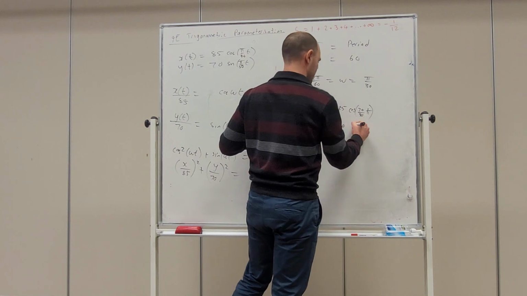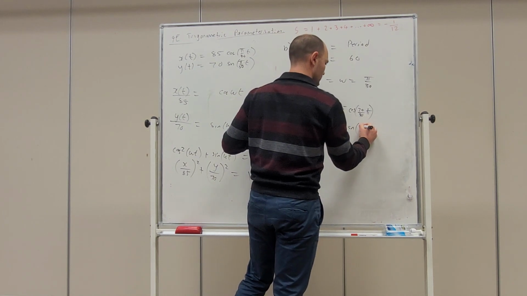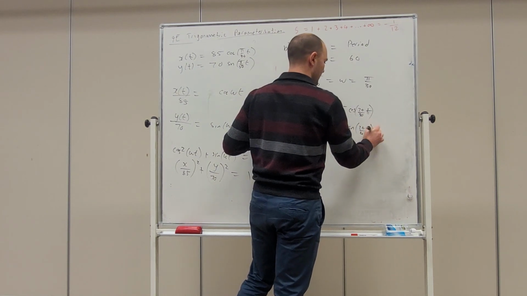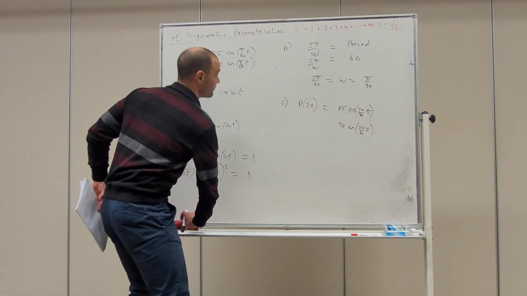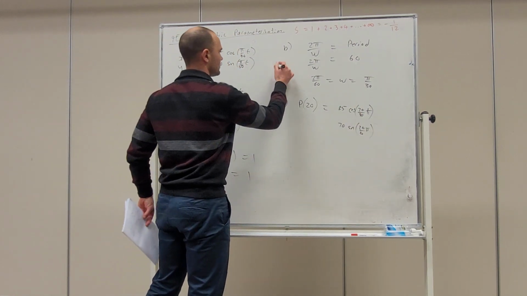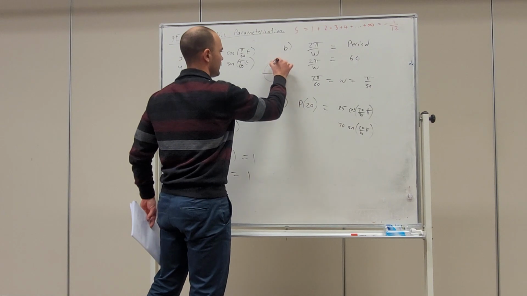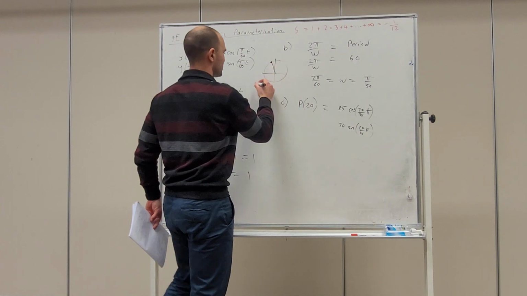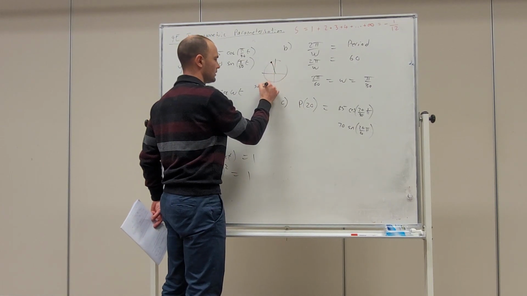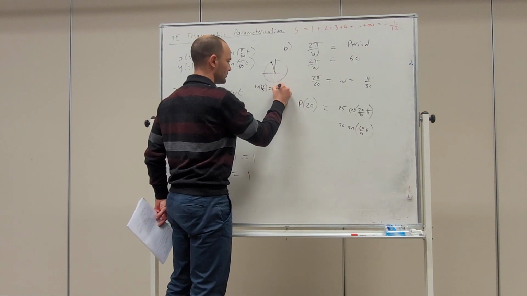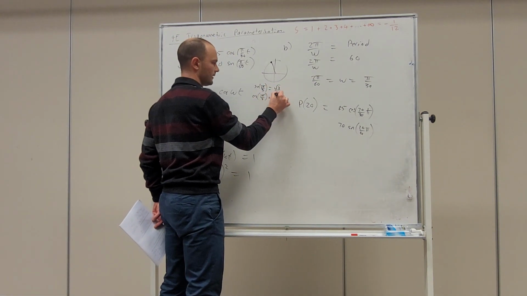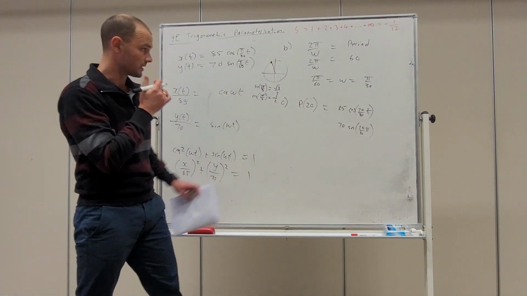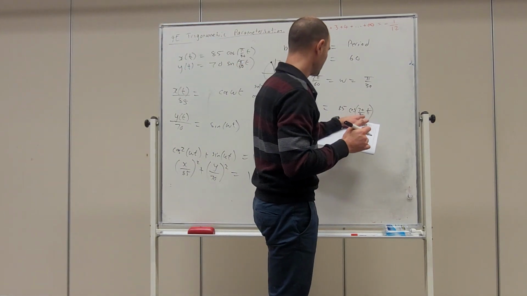And sine will be 70 sine of 20 on 30 pi. Now that's 2 on 3 pi, isn't it? And so that's going to keep popping up. So 2 pi on 3 is here. And so sine of 2 pi on 3 is root 3 on 2. Cos of 2 pi on 3 is negative half, sorry.